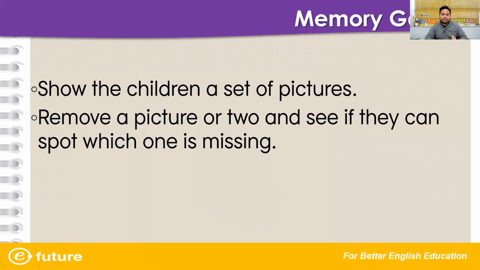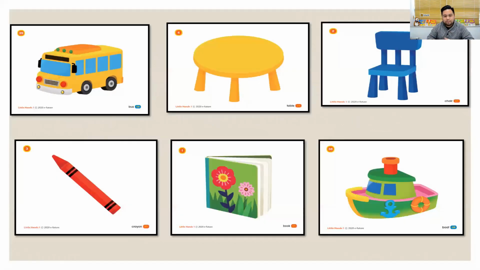Memory games. So again, there are different variations of the memory games, like on the e-kit, there was the memory and matching kind of games. So if you're showing the students all of these, you can use the physical flashcards or the images. So we have a bus, a table, chair, boat, book, and crayon. Okay, so now I'm going to show the next slide, and one of these will be missing. All right, so you need to tell me which one is missing. You ready? Do you have enough time to memorize which one was in there? Hopefully you aren't writing them down. I don't want you to write the list in the chat. Okay, let's be honest, not cheat.